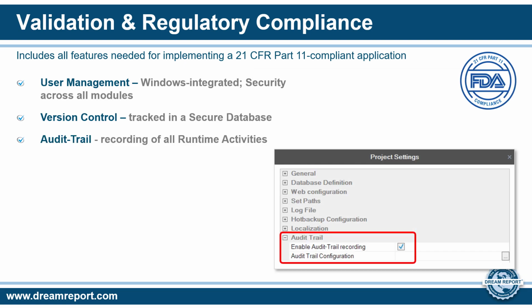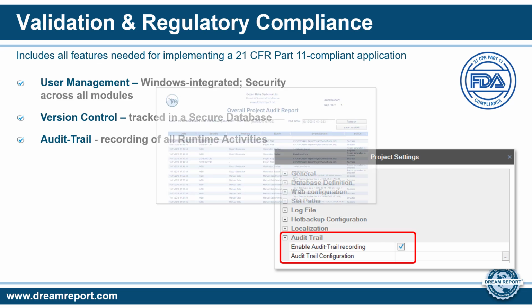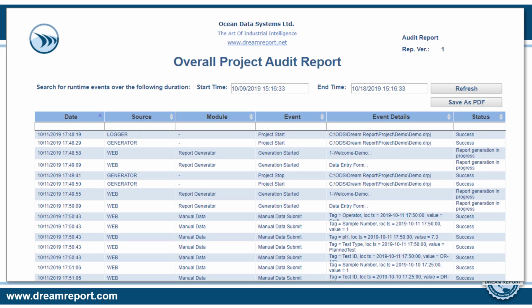The audit trail functionality keeps track of what's happening at runtime. Version control keeps track in design or Studio mode. Audit trails track runtime activity. So who had a failed or successful login, who generated a report, who manually entered data and what did they enter. All of that can be tracked and then reported on as well, because it's again stored in an internal database, and then you can run a report on the activity around the running project.